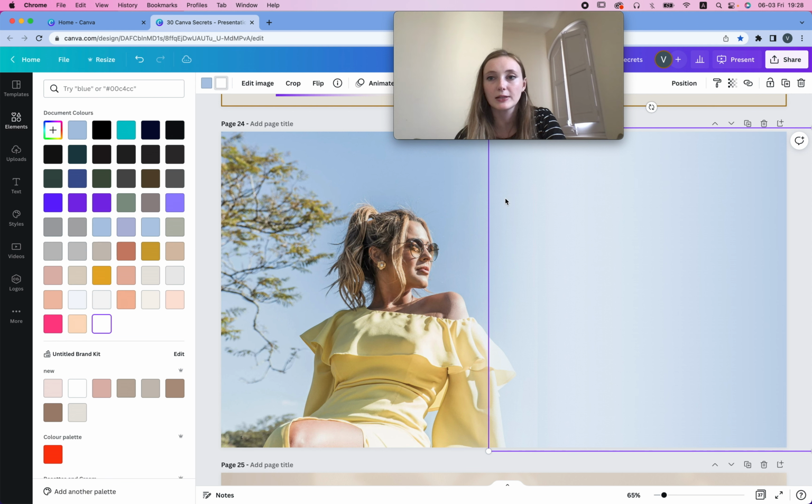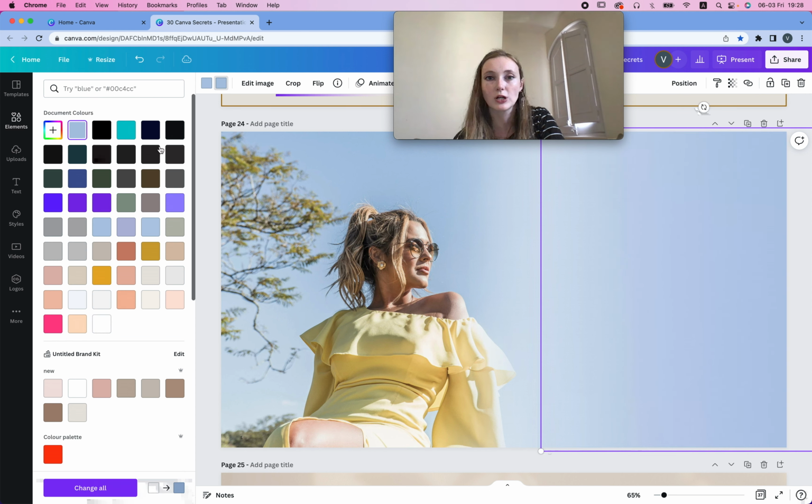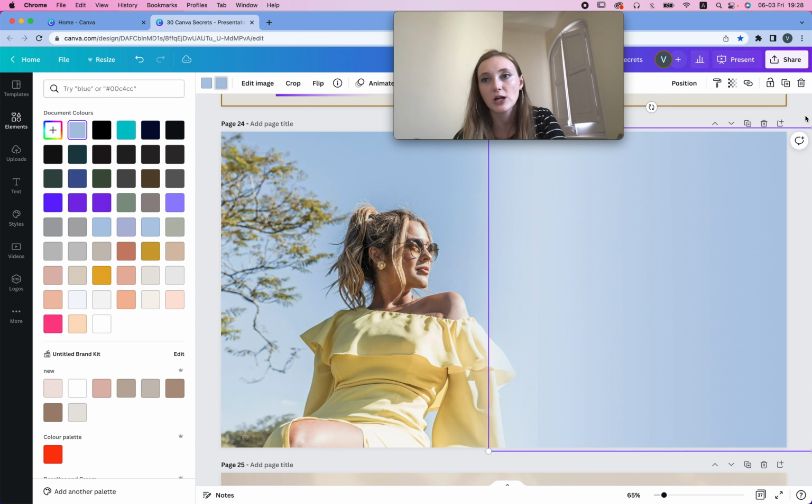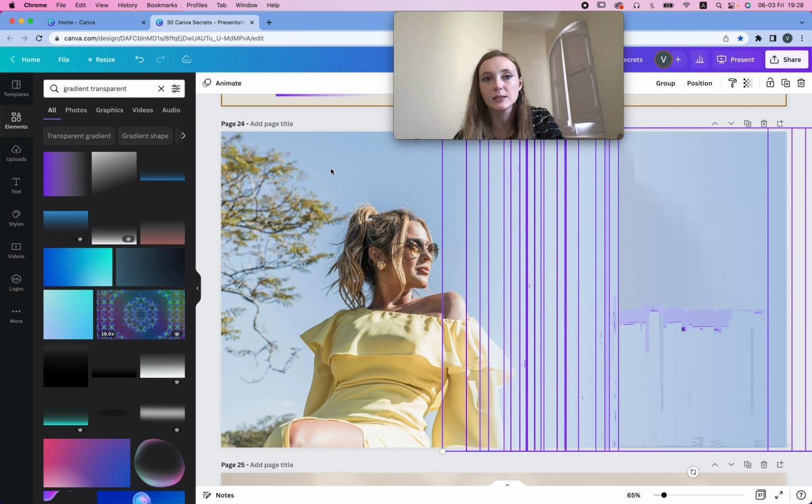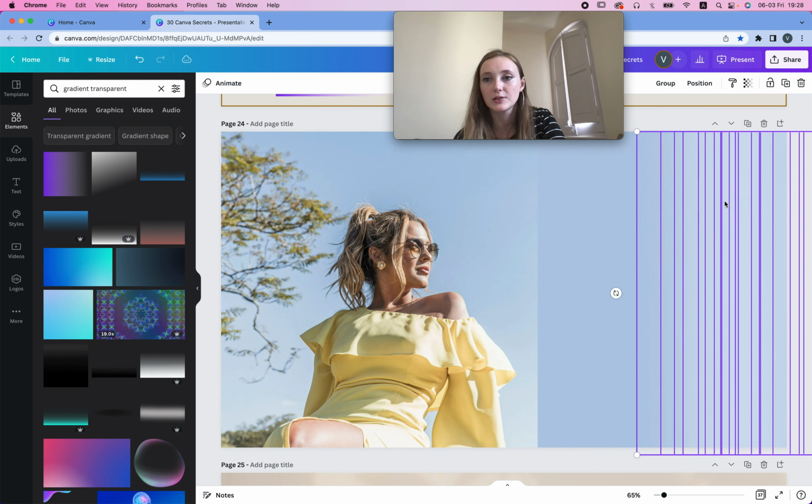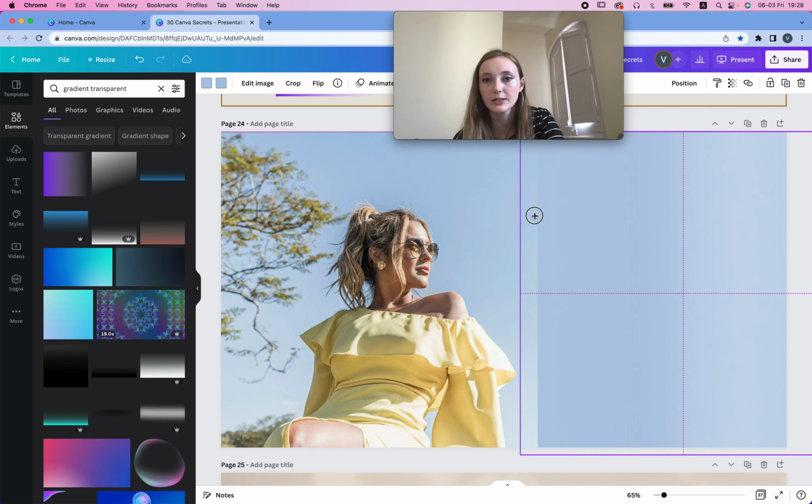But I will just select a couple of them, and then just change the color so you can see what I mean. I wish Canva did that, if I select everything, I could change the color, but they don't do it, so it is what it is.